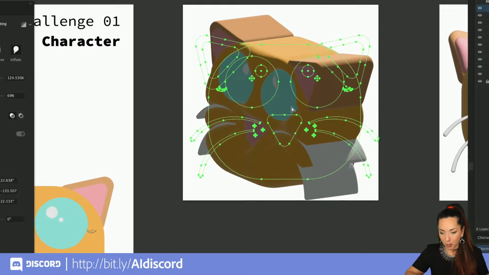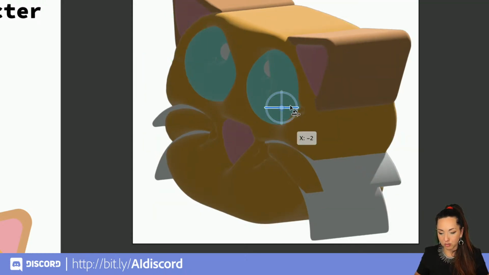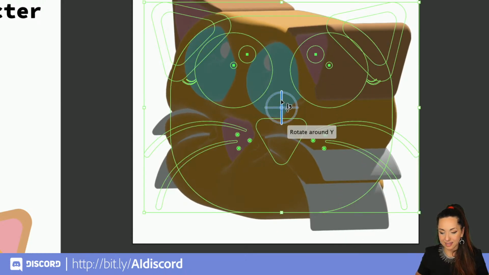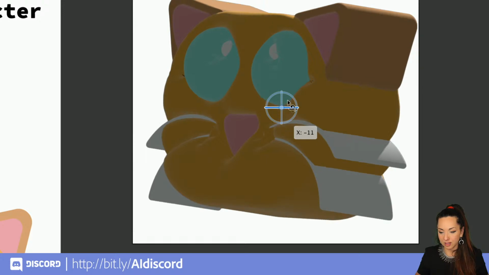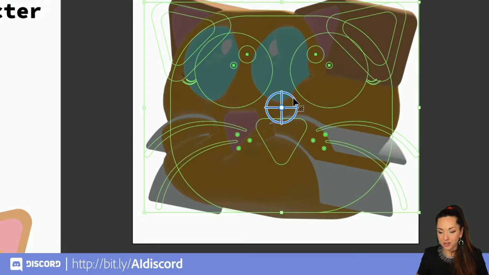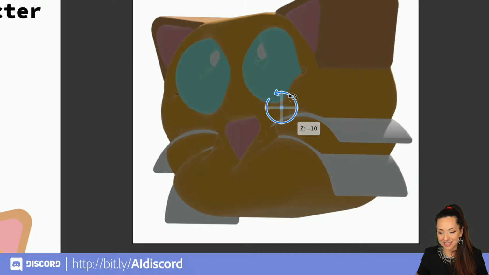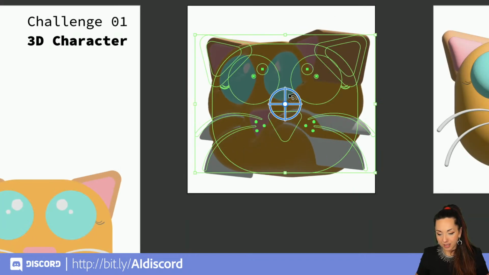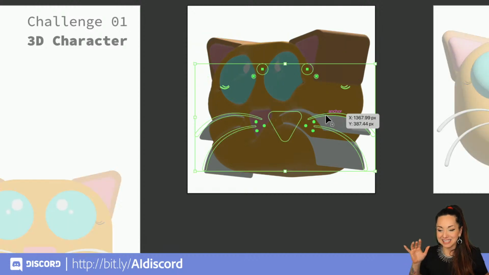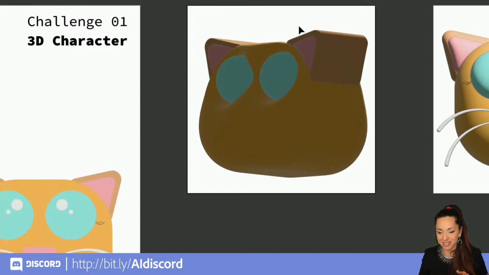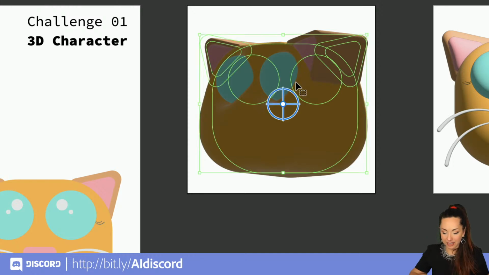And you can also, by the way, look how cool: you can use this little widget to rotate off the Y axis, which is the vertical line, and then we have the X, which is the horizontal line, so you can move it horizontally, or you can also spin it around using this Z line as well. Now, what happens if we want to remove, for example, the eye or the little mustache, because they're literally cutting the shape? Those are still vectors that you can access and delete at any time, and in just one click you'll see we have brought back our face without the little mustache that cut it around.